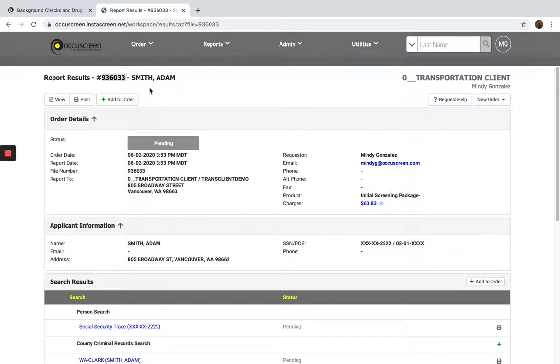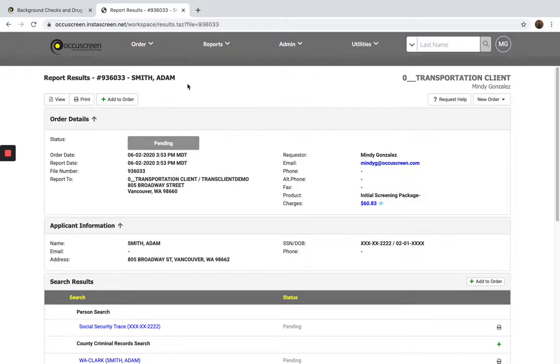You will want that number handy. It's also going to show you the searches pending down here, as well as the applicant's name and all that. Once the order is complete, the status will change to completed and will turn green, and you will receive an email letting you know that it's ready.